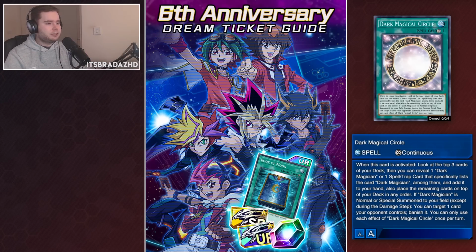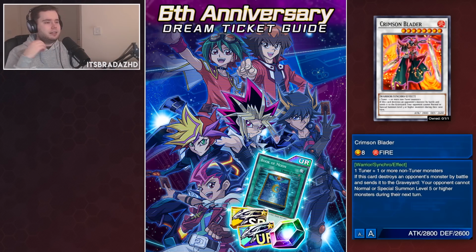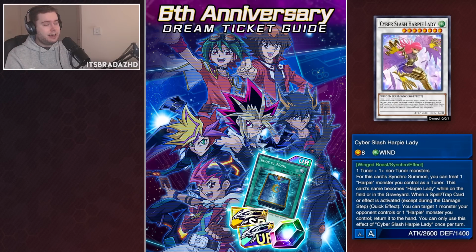First of all is Crimson Blader, a card available in the Stars of Synchro mini box. It's a UR, and it's a one-off in Infernos, which is tier 2, which is a very good pick for this. Also, you got Cyberslash Harpy Lady, again available in a mini box, but Harpies were top tier, so you might have this deck already. It's used in Mech Knights.